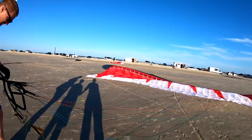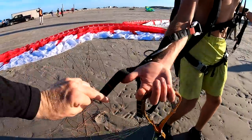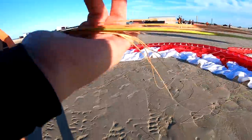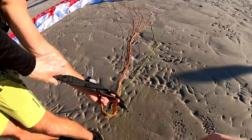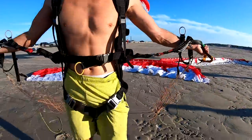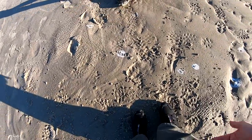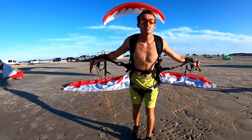Do it again — that was pretty good actually. Sidestep a little left, throw the lines away from you so they don't get sucked under your motor. Thumb — yep, that's it. Bend to keep your butt up, and that'll help bring the riser to you. But if you crouch, it just keeps going away from you.